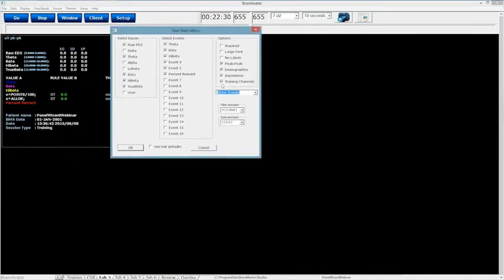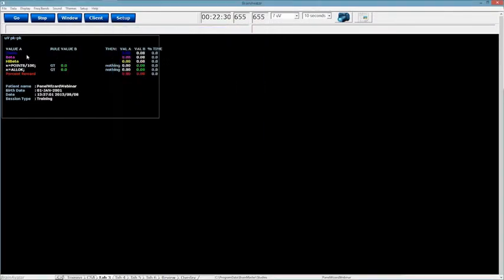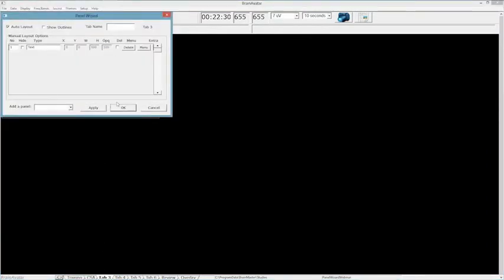Finally, we have this right here, training channels. What this allows you to do is actually not view any of the training channels. Now you can do that two ways. One, you can check them off over here, or you can check it off right here. That way, if you ever want them to come back, they can come back very easily without having to check them on. So if I hit OK right here, there we go. My information is all gone as far as my training channels.